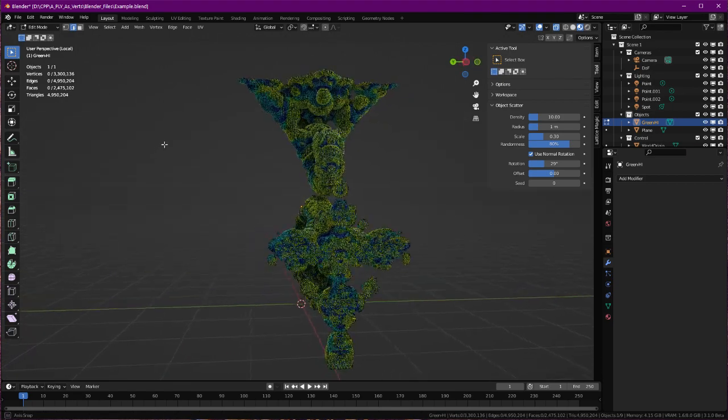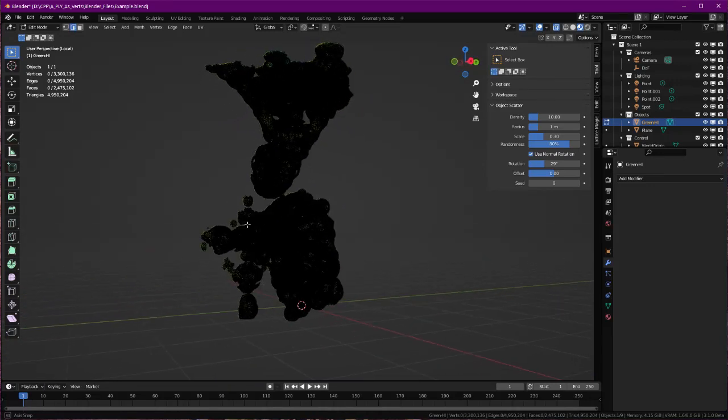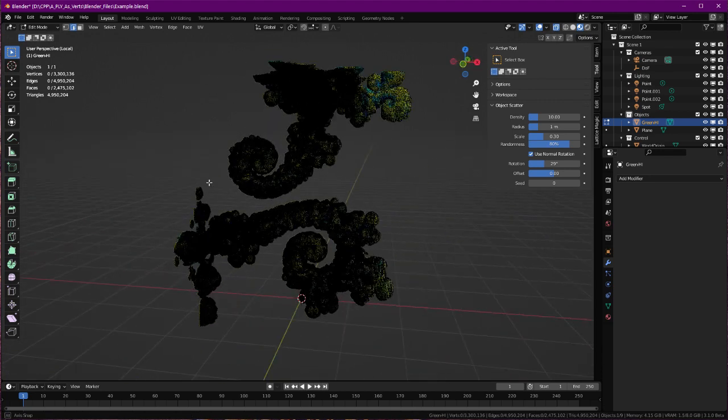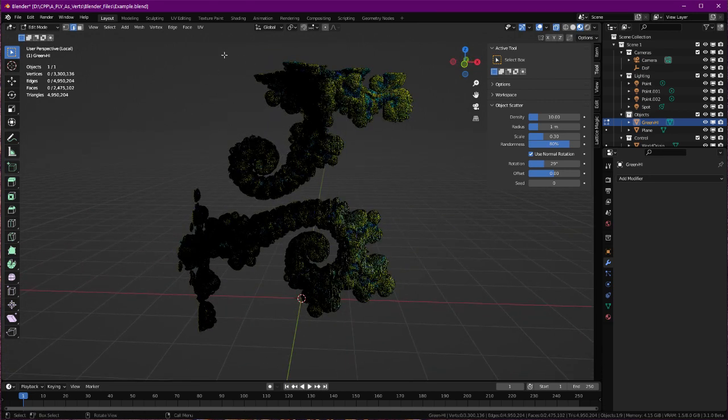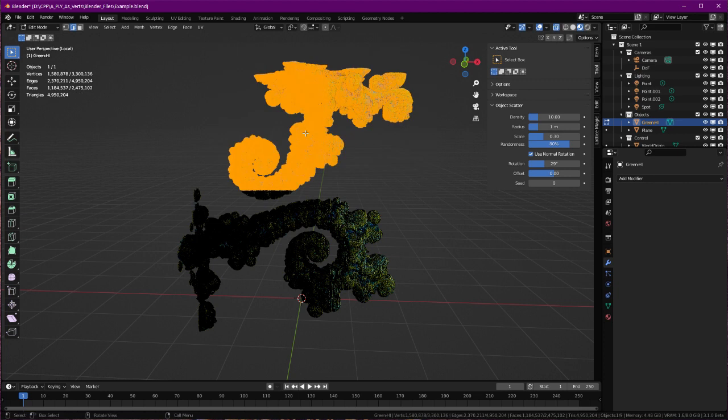Very nice. Okay, while we're here, I think we're going to take this top section and flip it over and kind of fuse the two like you see in the thumbnail image. So just as before, B, box select, and get most of it there. Don't want to select any of the bottom one. Now hit C for circle select and just paint in the rest of your selection. Ha, Blender, you're a beautiful creature. All right, hit escape to get out of circle select mode.